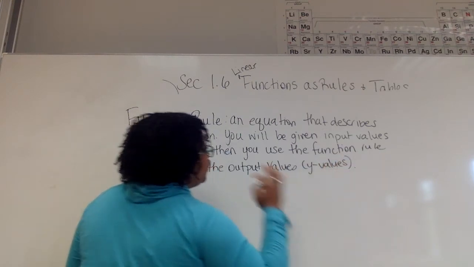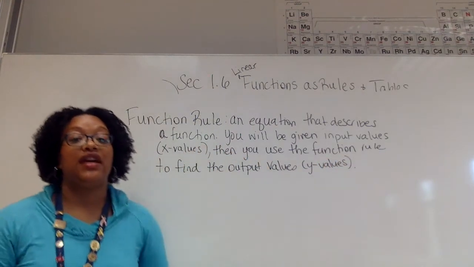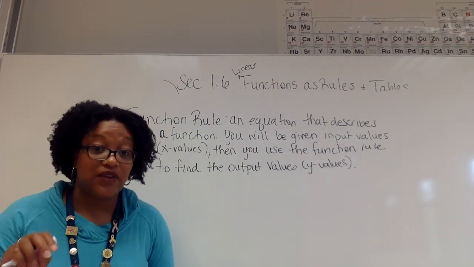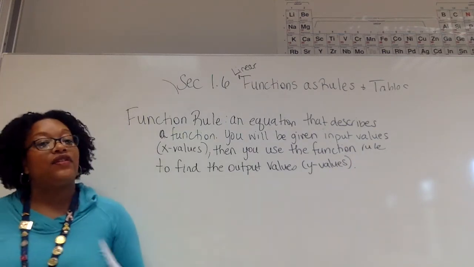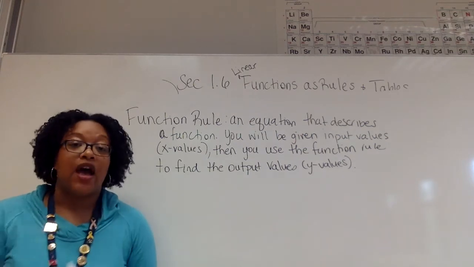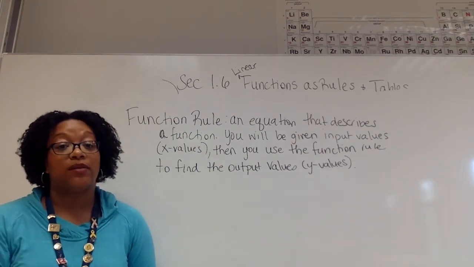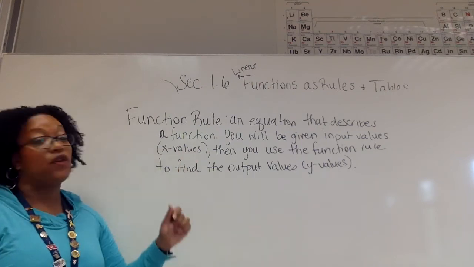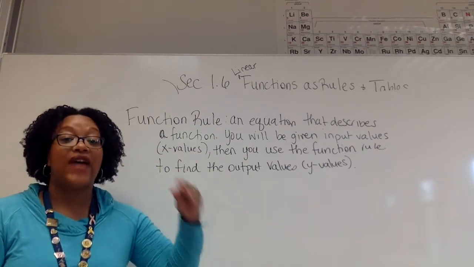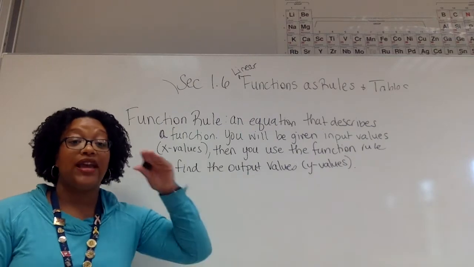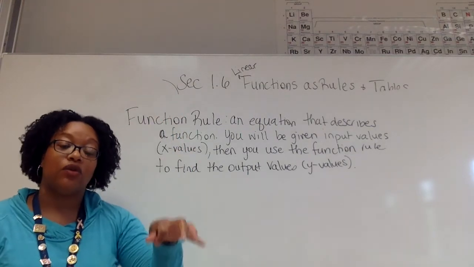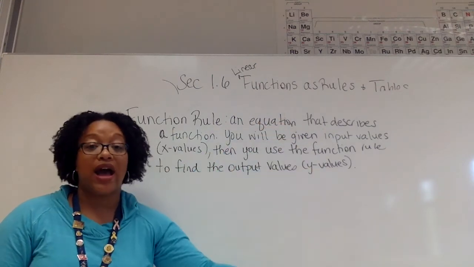Okay? So you've seen this before, you've probably done it before, but it looks a little different because the notation is different. Basically, this is what we call a plug and chug. I'm going to give you a set of numbers, that's going to be your input or your x values, and I'm going to give you an equation, that's going to be your function rule. And you're going to evaluate that equation for every x. So for every x value, you'll use the equation to get your y value.